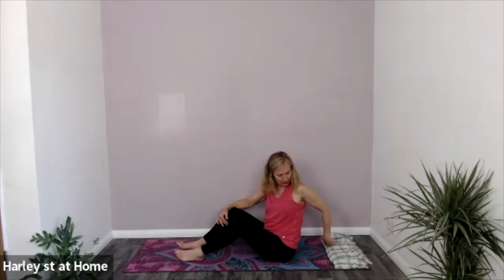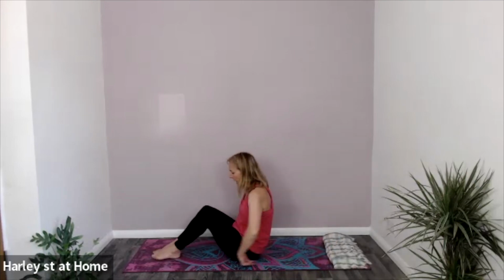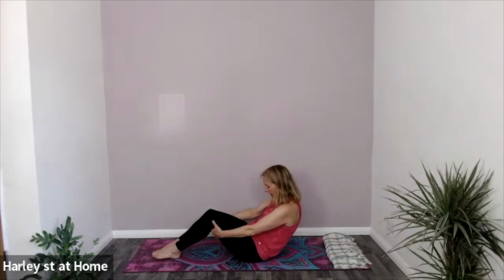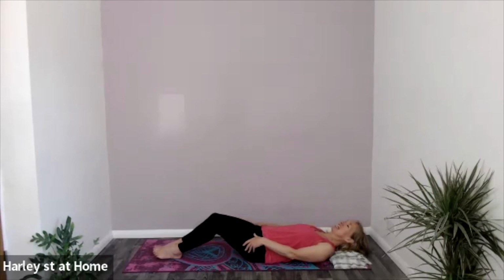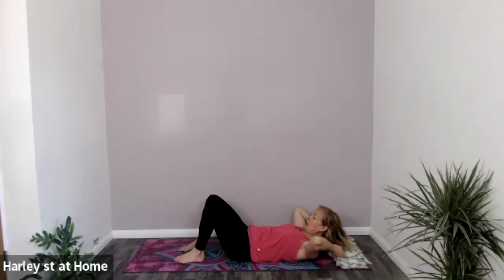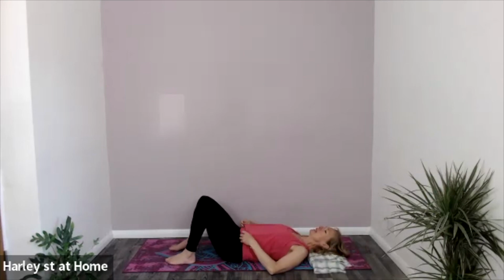Good. Put it to the back of your head. Or, grab your cushion for the back of the head. Take the hands into the backs of the thighs, and we're coming down slowly. Can we super slowly head down towards the mat? Well done. Breathing. That's it. Fantastic. Really well done. Okay, we're going to do a set of 10 pelvic tilts.